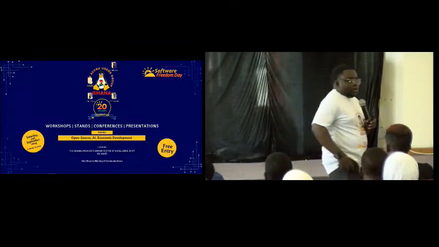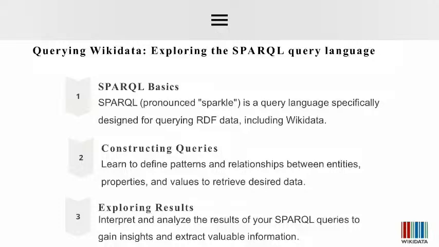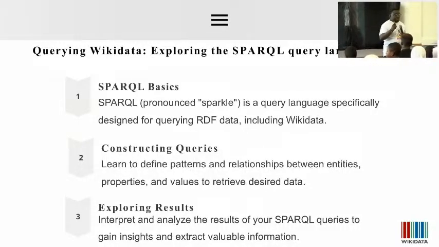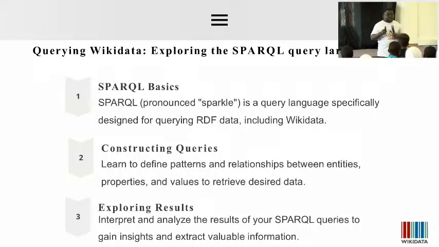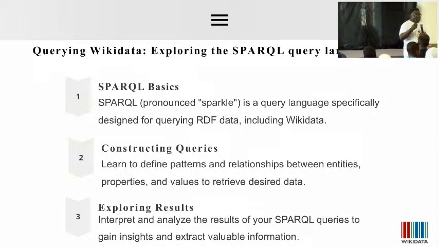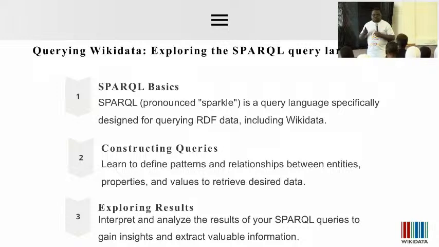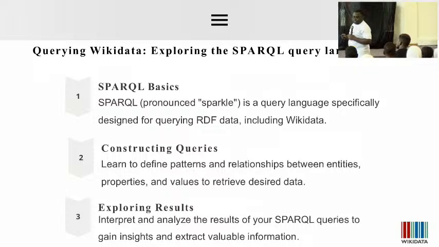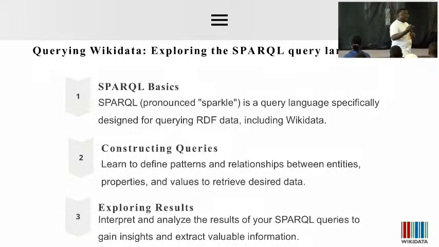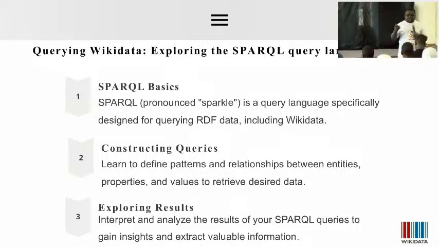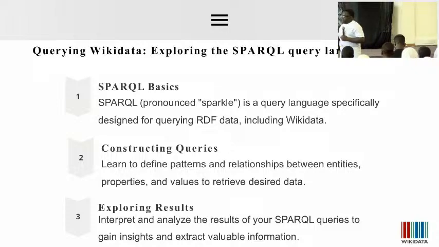I have a pre-made query that I want them to use so that you understand me better. The Wikidata query service is open for you. For instance, if you are creating an app about all the judges in Ghana, you need the list of every judge that has sat on the bench for a case in Ghana. To find that information, either you go to the Ghana Law School or you go to a third-party website that you pay for their API. But on Wikidata, all you have to do is write some 6-7 lines of code and you are good to go. So the Wikidata query service is there for developers and you and I to visualize data and get other data sets that you need for your particular applications.